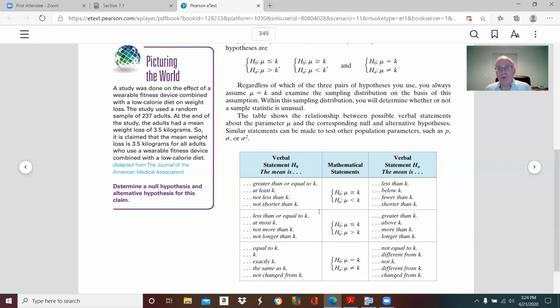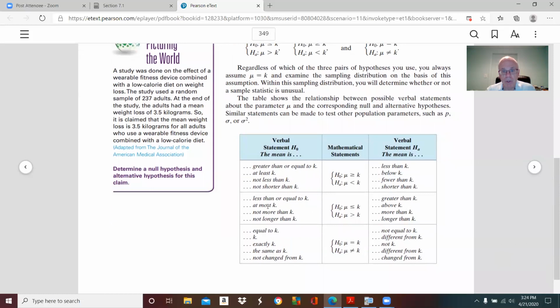And if you do have maybe some confusion sometime about these phrases, and you're doing homework or you're doing a test, it would be good to have a copy of this chart right in front of you so that you could just simply look it up in the chart and determine what symbol you should be using. All right, so that's a good chart to be used, and it's nice to have this. Other textbooks that I've seen in introductory statistics do not have this sort of chart, so this is a nice little benefit of using this textbook.